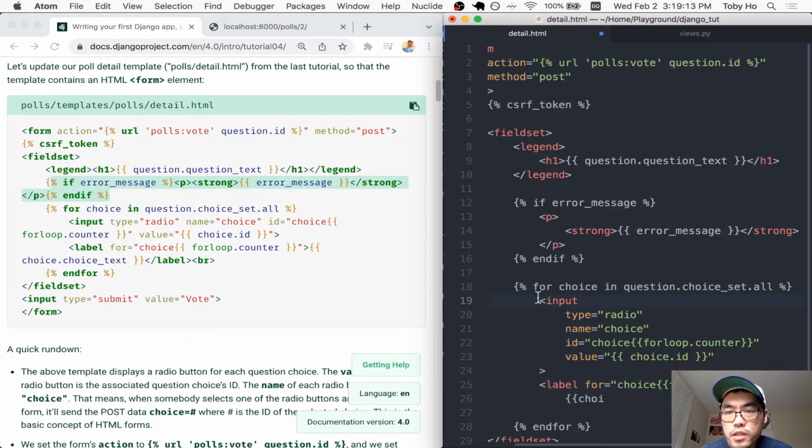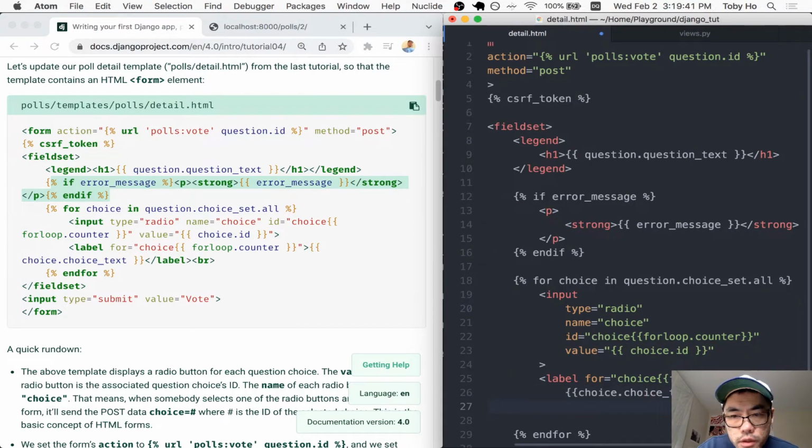One of the effects of that is when the user clicks on this label, it will also cause the browser to behave as if the user clicked on this radio button, among other things. It also helps with accessibility, like when a user uses a screen reader, for example.